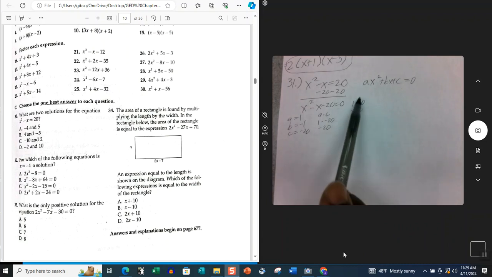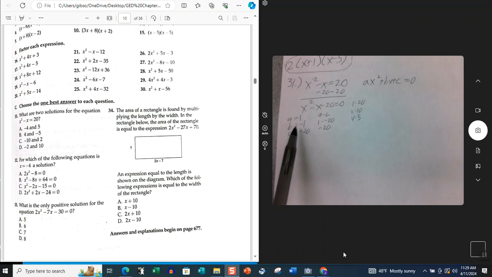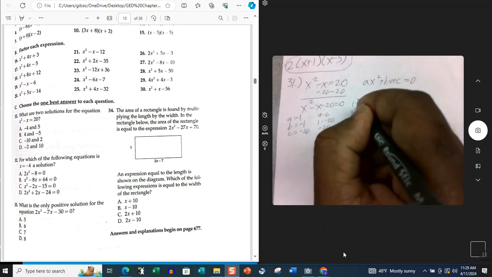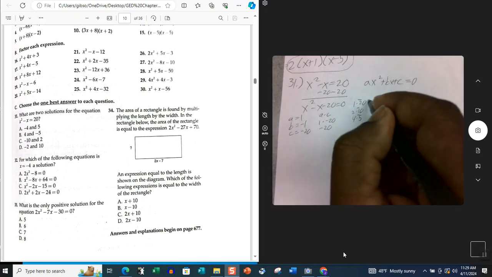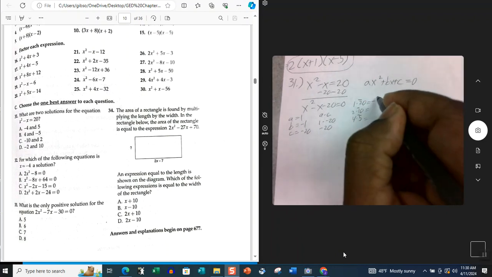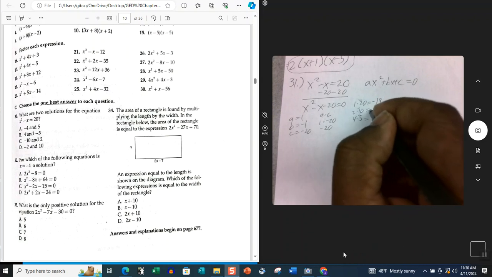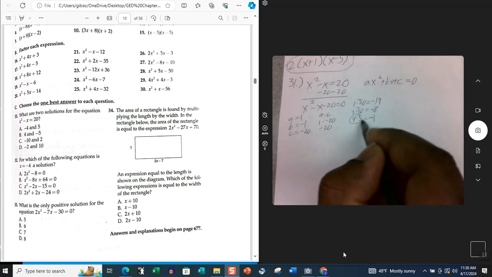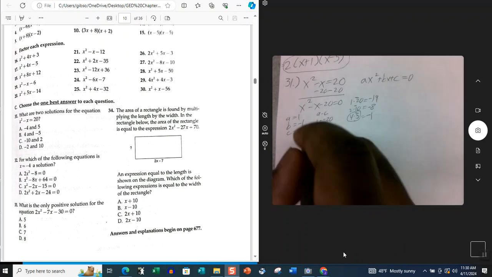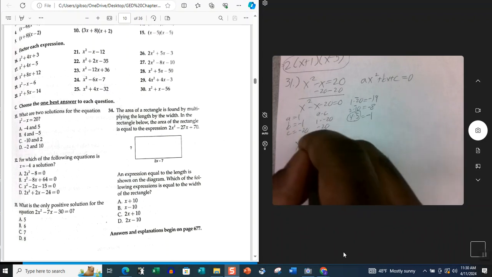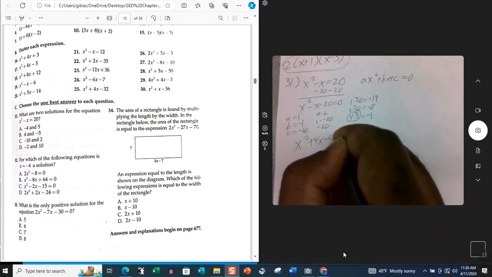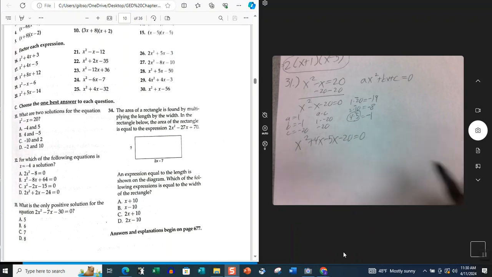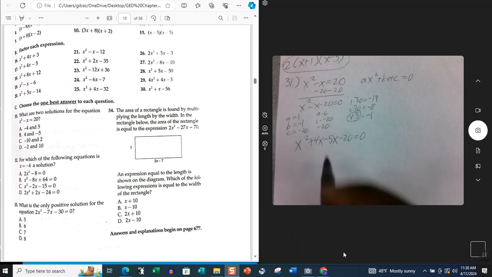Now, we know that one of these has to be negative. So we look at our b. Our b is negative, so that means that the larger factor of each one of these would be negative. So now we add them. This will give us negative 19. This will give us negative 8. And this will give us negative 1. So we know we will use 4 and negative 5 as our factors. So now we have x squared plus 4x minus 5x minus 20 is equal to 0. Now we did the 4x and the negative 5x to replace our b value.